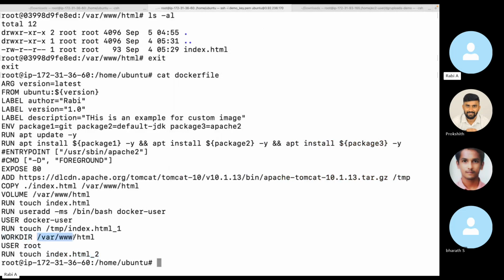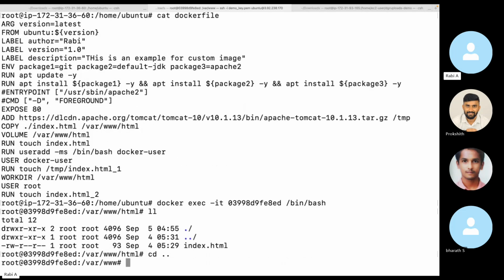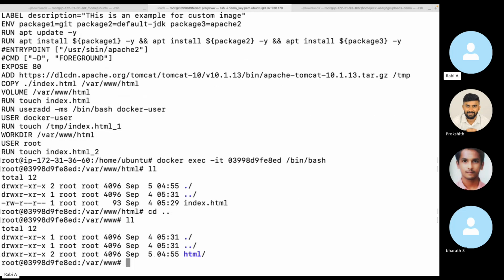Oh, I should have given a slash here. Okay, I should have given a slash. So in that case, it would have understood.